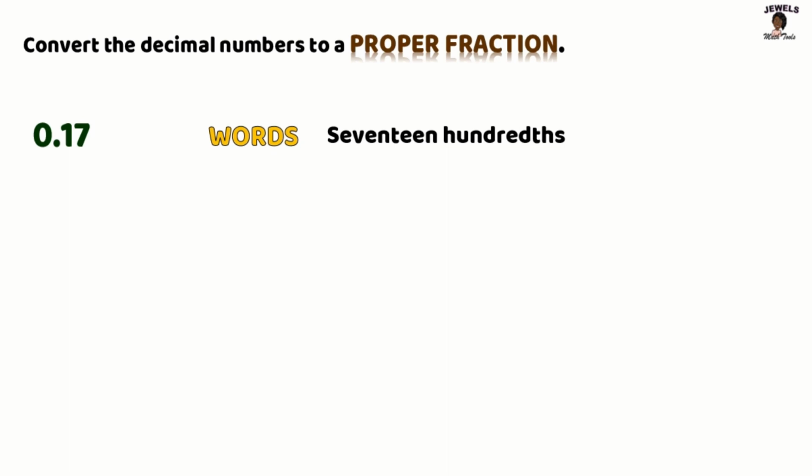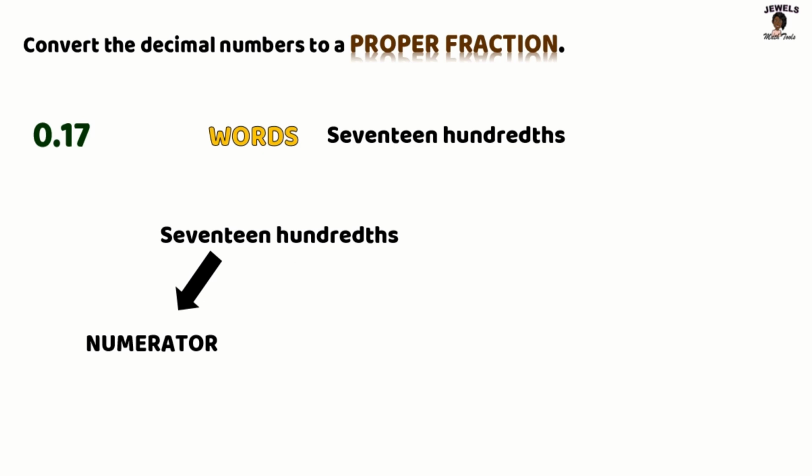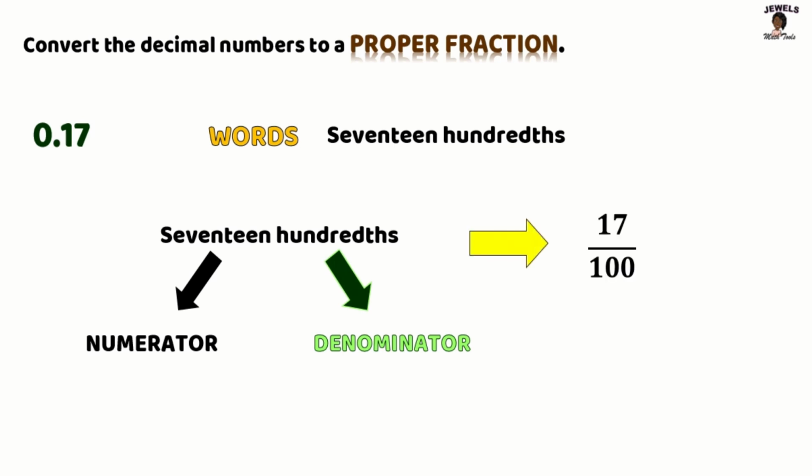And remember that with decimal numbers in words, if you're familiar with writing fractions into words, these two are pretty much the same thing. Both parts of these numbers represent a part of my fraction. So my 17 represents the number in my numerator, and the hundredths represents the number in my denominator. So as a fraction, this is just simply 17 100ths. 17 in the numerator, 100 in the denominator. And it's just that simple.